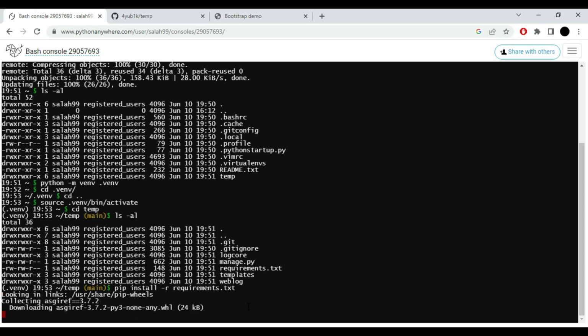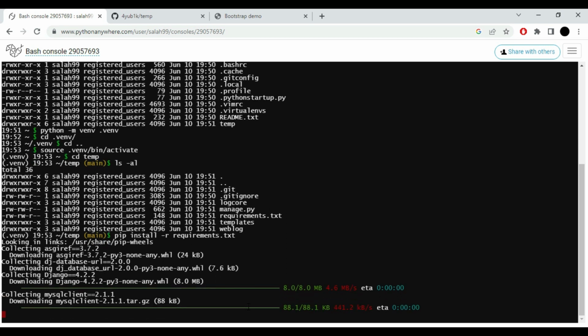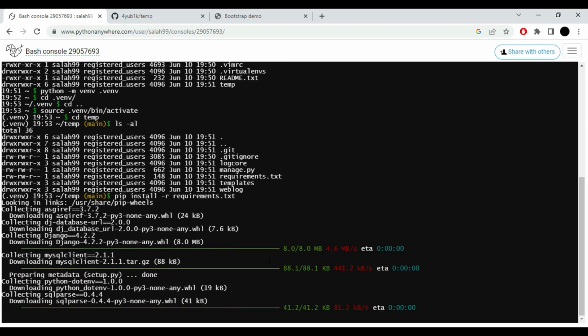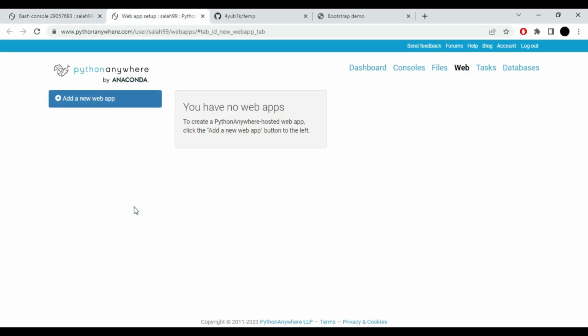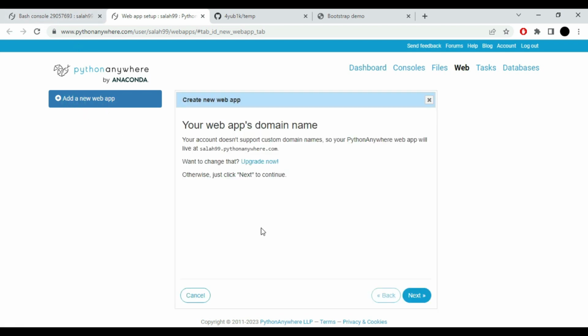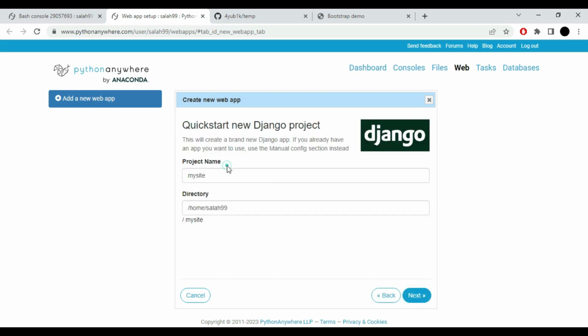Meanwhile, we will set up the web app. Now we need to create a new web app. Go to web, click on add new app, click next, select your framework. We will go with the latest. Now we will configure it manually. You can keep the name as it is or change the name.